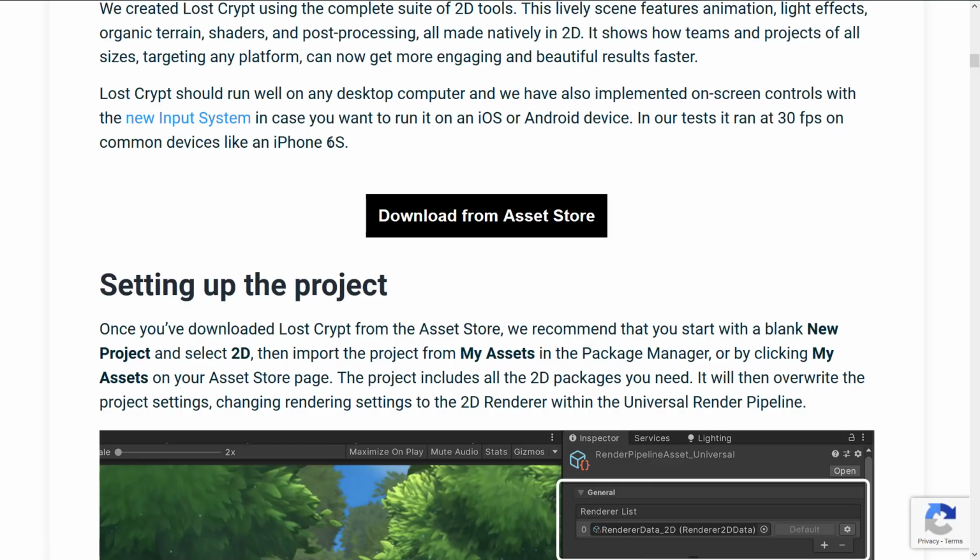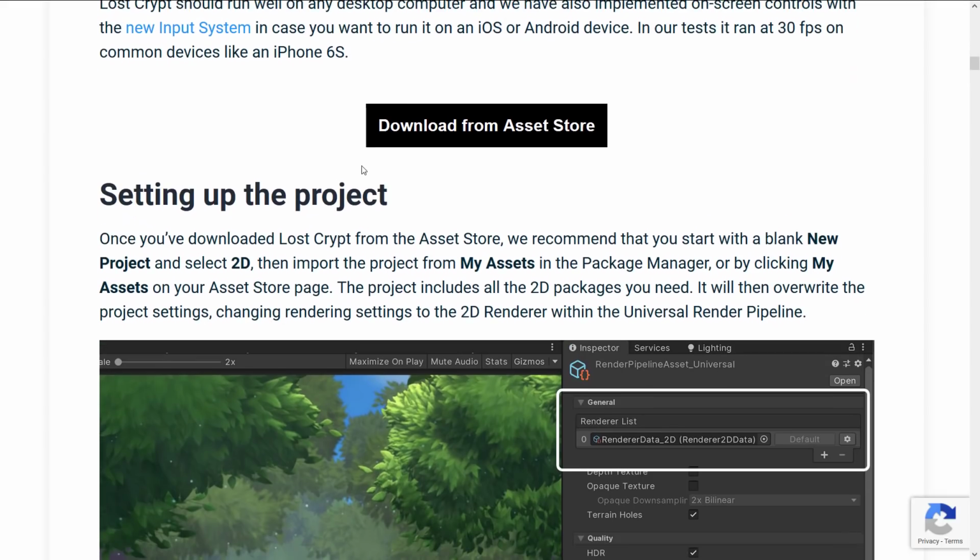It also, by the way, when you import it, so to import it, just go to the asset store, download the asset, create a 2D project, and import it into your project. And keep in mind, when you import it, it will overwrite. And then it'll say we need to use the new input system. You'll press a button. It'll say we have to restart, and then it doesn't do anything. So by the way, you are going to have to shut down and restart Unity before you can actually do any input in the game. So do be aware of that.